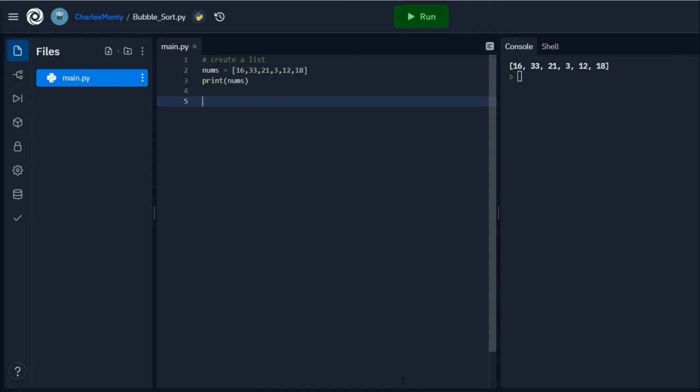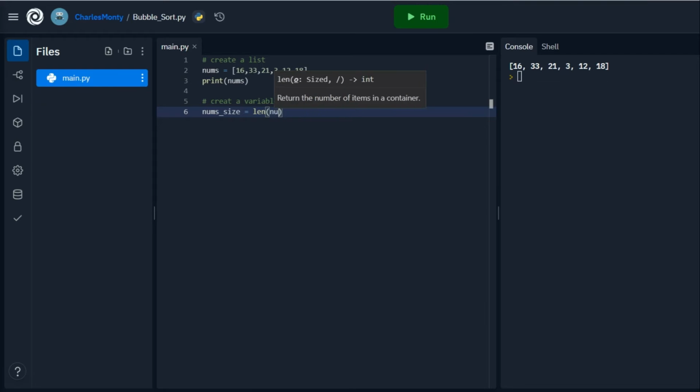Now let's create another variable that is going to give us the size of the list. And we'll call it nums size. And we're going to set that equal to the length of nums.